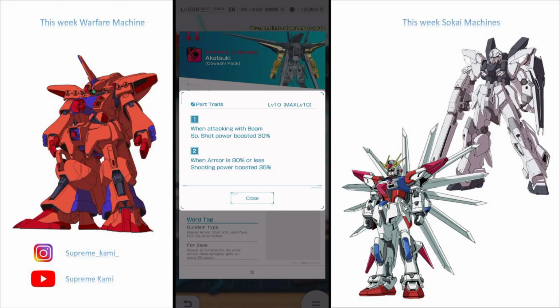With the portrait over here, let's see. When attacking with beam, special shot power boosted by 30%. I wouldn't say this is useless. This is for when you do those special beam charges. It only activates when you have a mid or long pilot, mid shooter and long shooter, so it's only geared towards those two pilots. These are like when you hold down the shoot button, it's going to do a little bit of a longer charge. That's how the special attack comes around.